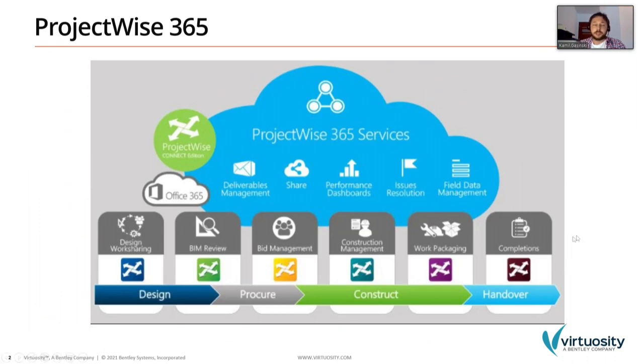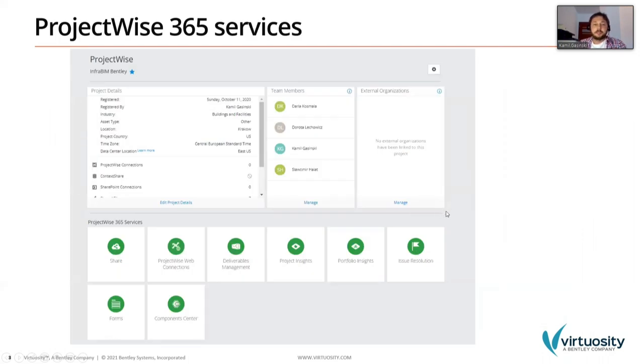So Project Wise 365 is a platform or selection of services for storage and managing and cooperation. Data is kept in the cloud with easy access via browser, on a computer or a tablet or mobile phone. We only need internet connection, and in a basic version, if we do not need to use Project Wise Drive application, which I'll discuss later, we do not need any application to use this service.